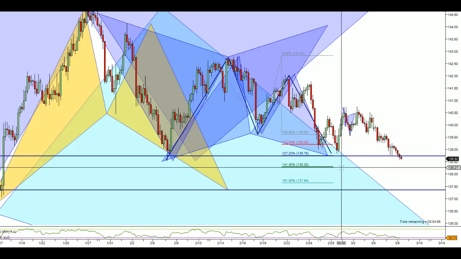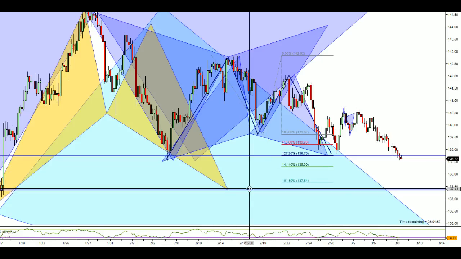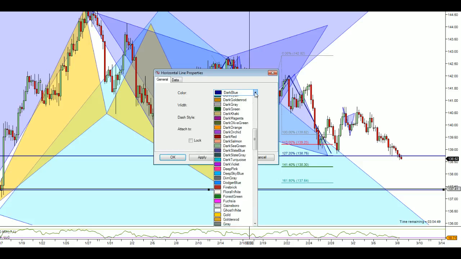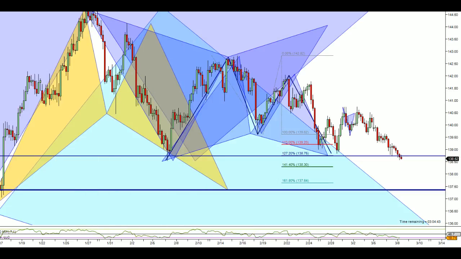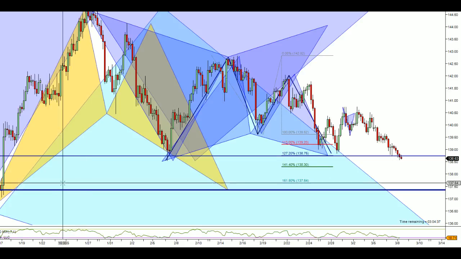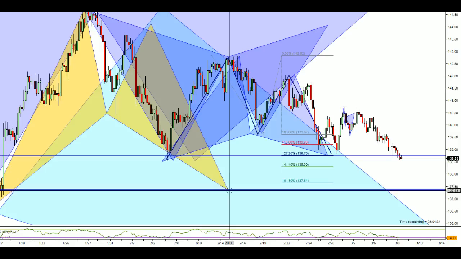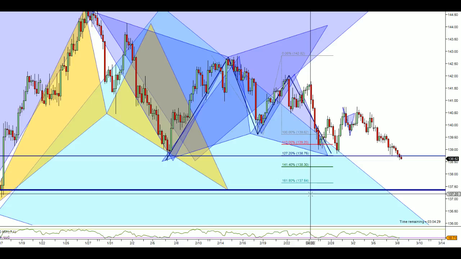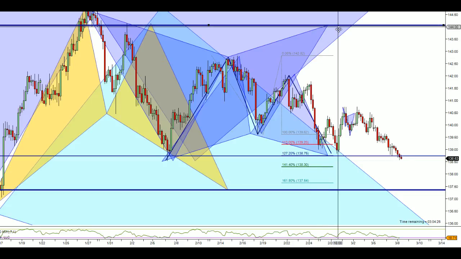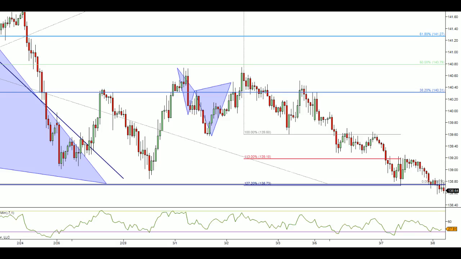I'll drop a line. We can look at it on the daily, or on the 60-minute. This here is the next level that I'm looking for. Let's make it fatter. There we go. Or another trade setup altogether, but on the 240, I'm predicting price would come down here, test this level now, or come up here. Where's price likely to go? Maybe up here. Okay, yeah, I got filled right in here. That's what I did.